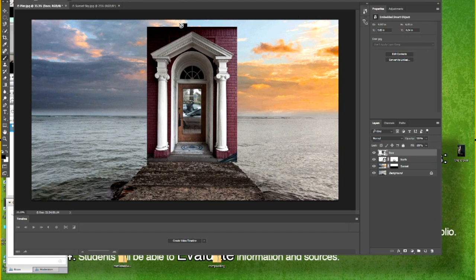Okay, so go ahead and turn your opacity back up to 100%, because we're going to use the quick selection tool. That's what we used last week, and we're going to select just the red brick. So make sure you're on the door layer. Make sure it's on the plus. I'm going to select the red brick. If it jumps out, it's okay because we can come in here and add to it or subtract from it. So again, I'm using the quick selection tool and clicking around on the red brick area.